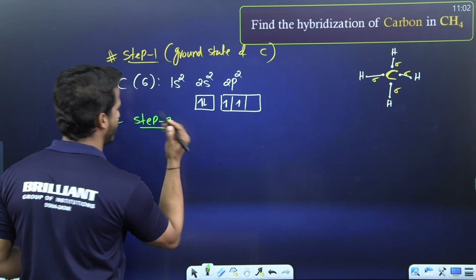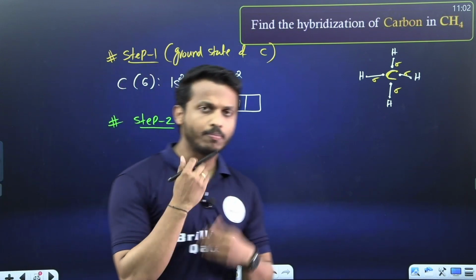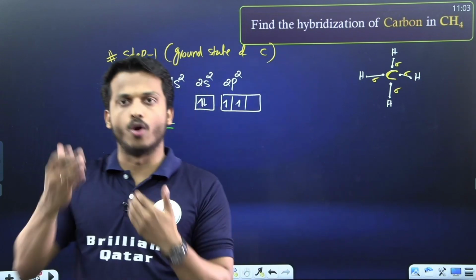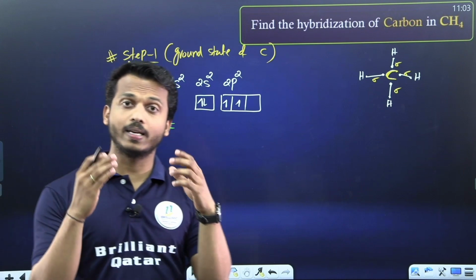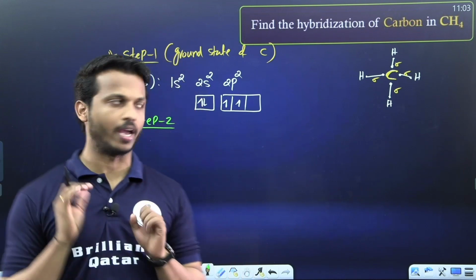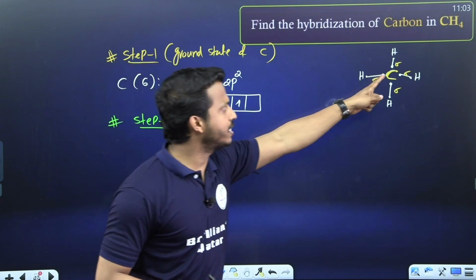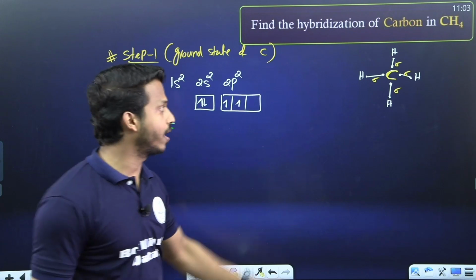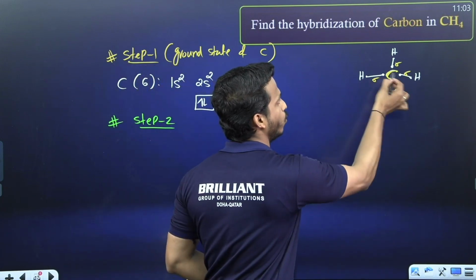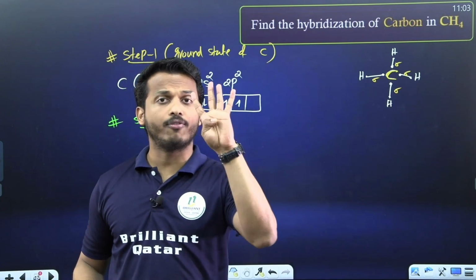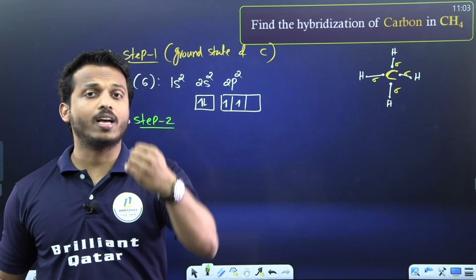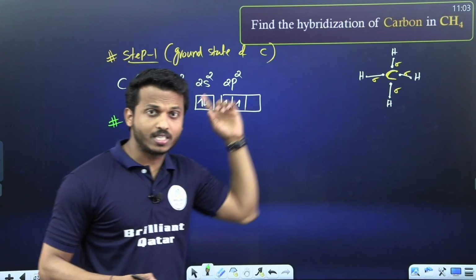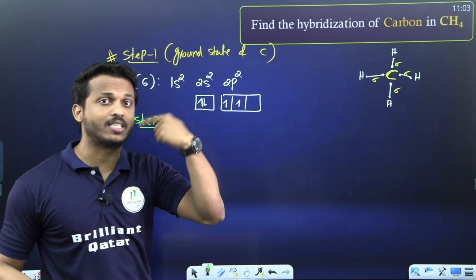What do you have to do in step 2? Dear all, sometimes the step needs an excited state, sometimes not. So how to identify whether an excited state is required or not? Very simple. Dear all, on the central atom carbon, in total how many bonds are there? In total there are 4 bonds. Am I right? 1, 2, 3, 4. If there are total 4 bonds, you make 4 unpaired electrons in the atom. Once again, in step 2, we are checking whether an excited state is required or not.